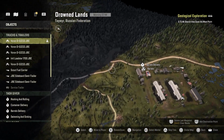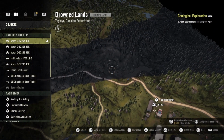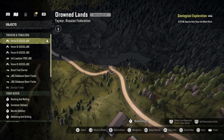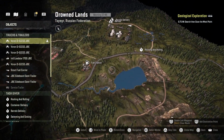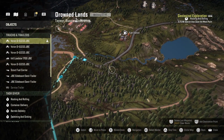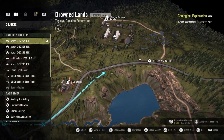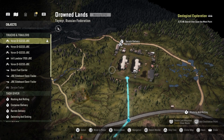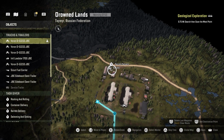I need to go across right. Right here. Sorry. Right there. So we're going to cut through the farm. That's what we're going to end up doing. Here. Across through the farm. Here. Through the farm. This would be your easiest route.